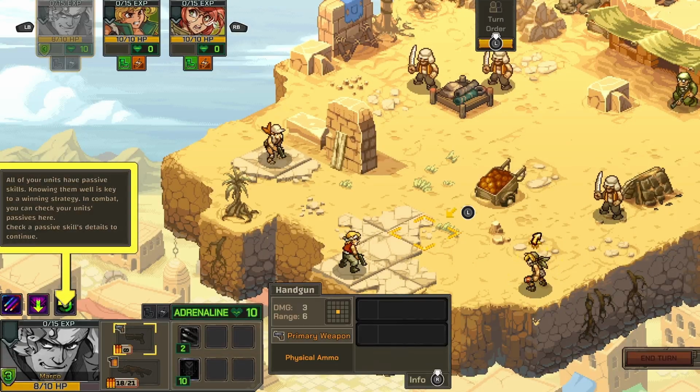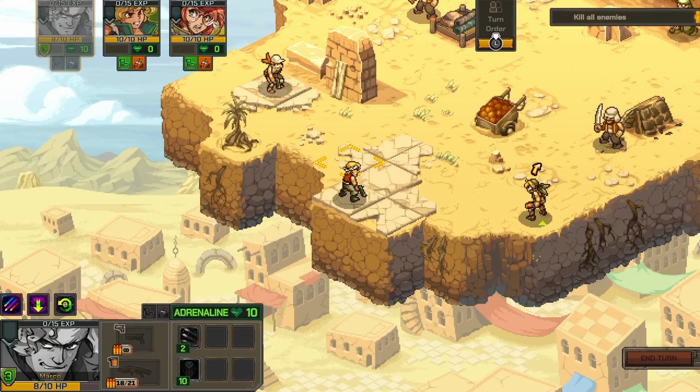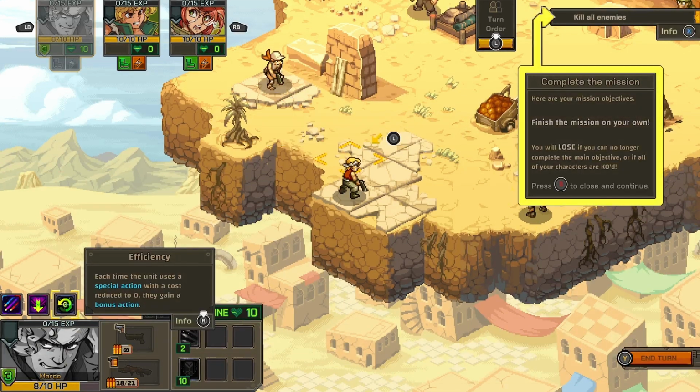All of your units have passive skills. Knowing them will be key in combat. You can check the unit's passive here. Check the passive skill in detail. Efficiency. Each time a unit uses a special action with a cost reduced to 0, they gain a bonus action.